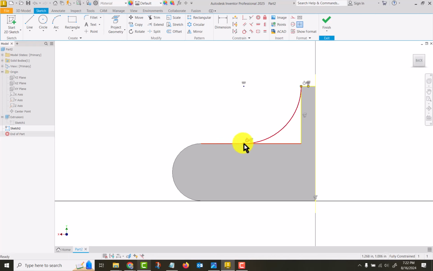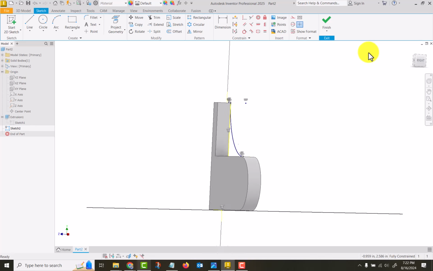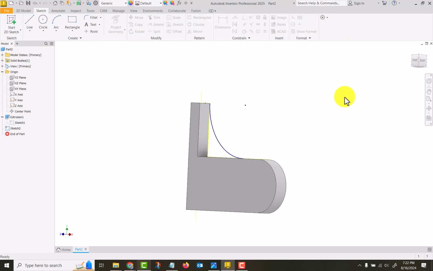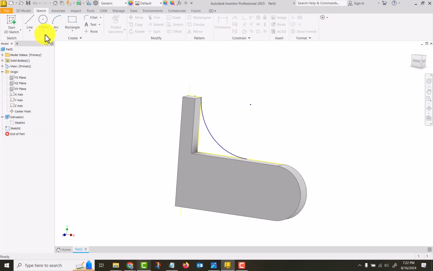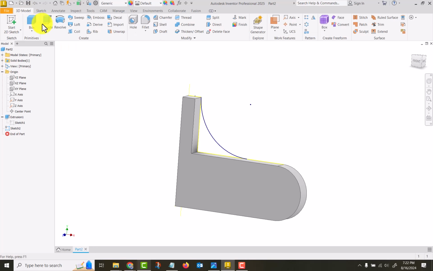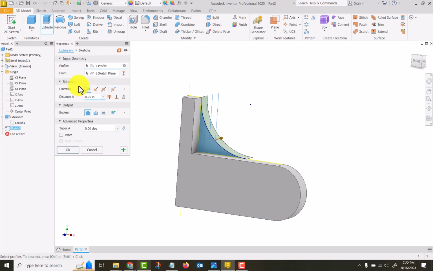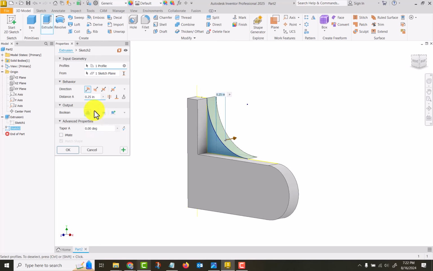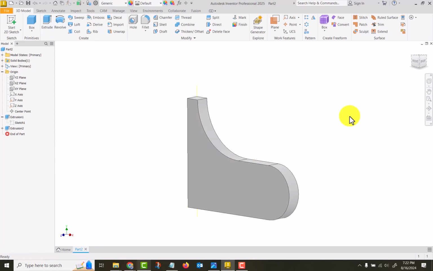And then the two endpoints are constrained onto the vertical lines there. Okay, so I finish this sketch and then I go to extrude, and I can change my direction there, and there it is. And so it joined all of those things together into one solid.